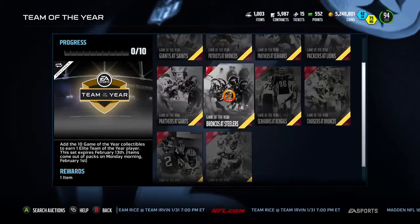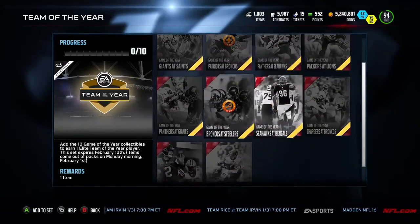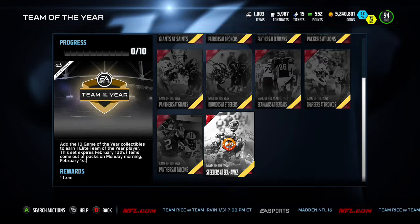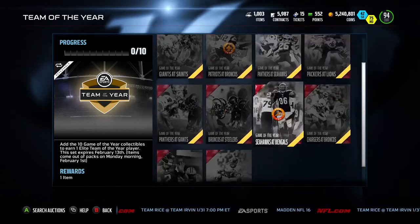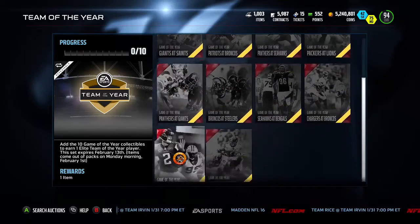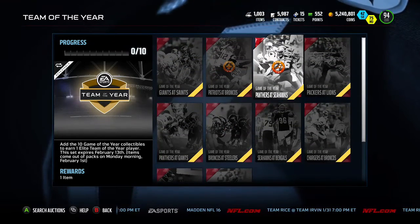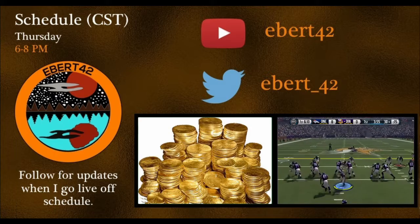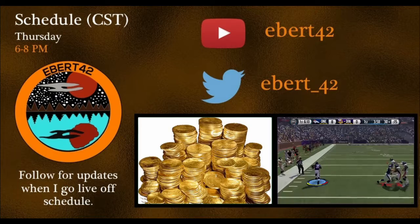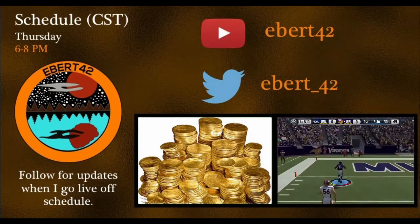And because the set's this way, and it's not just add 10 Team of the Year collectibles, and these aren't wild cards, people aren't going to search the auction house for these and just buy the lowest ones. They're going to go and search everything individually, the way I was having you guys do it for the Christmas promo as well. We were able to buy some of these for cheap and just sell them for more. It's not going to happen on this one, so we'll have to wait maybe for the Super Bowl promo. Hopefully EA gives us another golden goose egg of a promo for us to make some more coins off of.